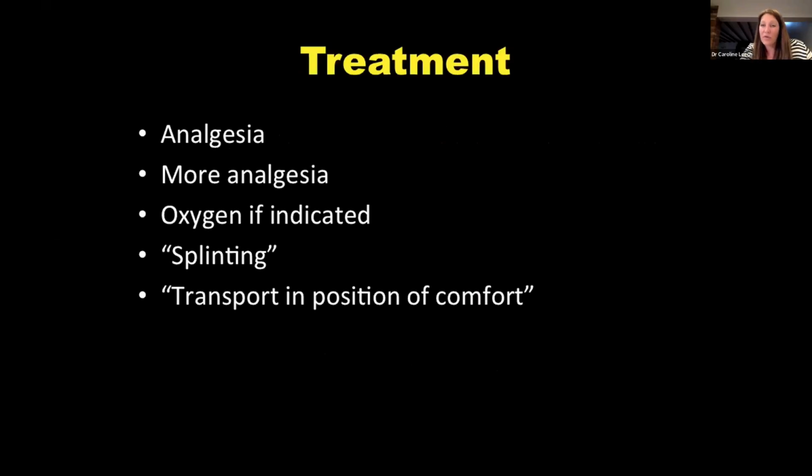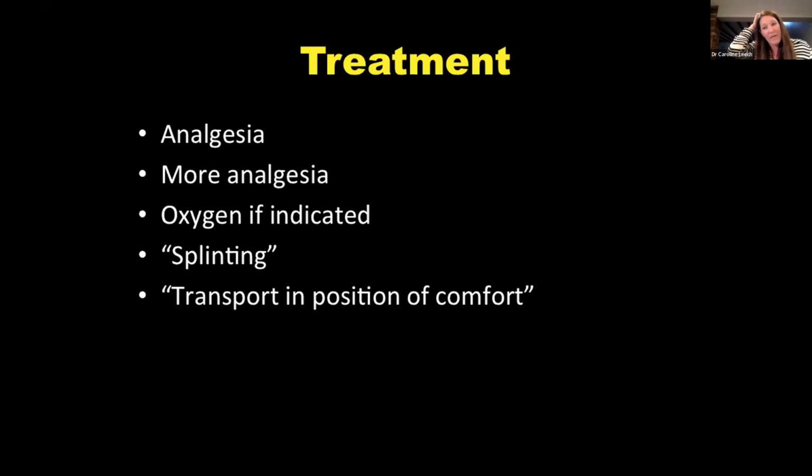But if your oxygen levels are below 95, then you might need to titrate. And then people talk about splinting the chest. Well, I always ask patients to hold their chest if they're going over a bump, or if they want to cough or move, hold onto their chest with a rolled up towel, and that helps them.